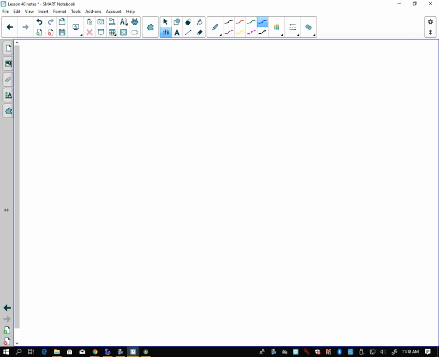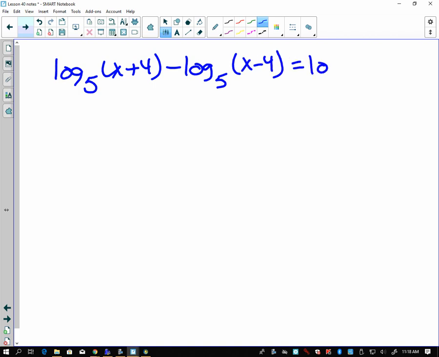All right, this one wants us to solve for x. We have log base 5 of x plus 4, minus log base 5 of x minus 4, equals log base 5 of 5 to the 5. Now before you get real quick to turn log base 5 of 5 to the 5th into 1, we don't necessarily want to do that, because I want to cancel out my logs, and as I cancel out logs, this stays 5.